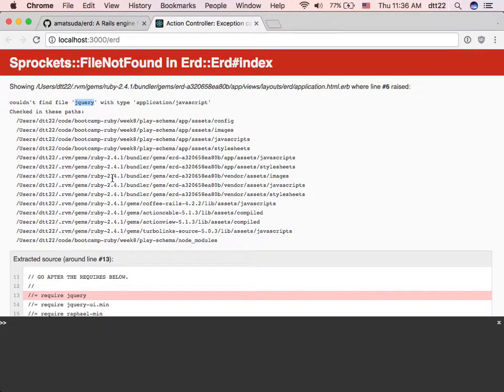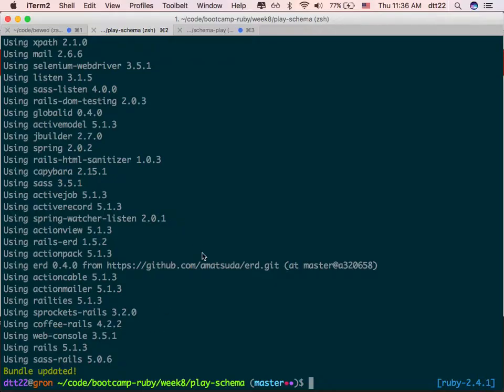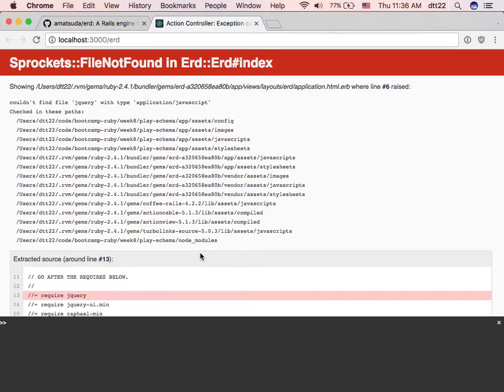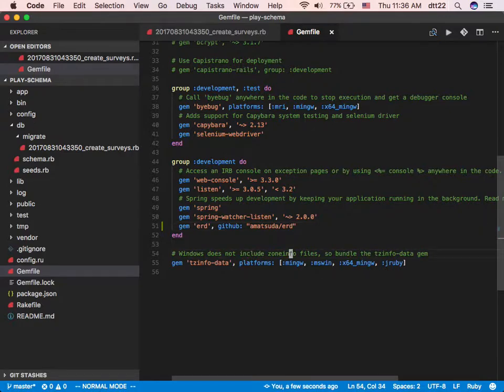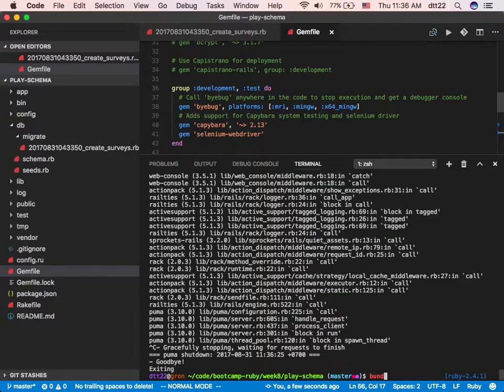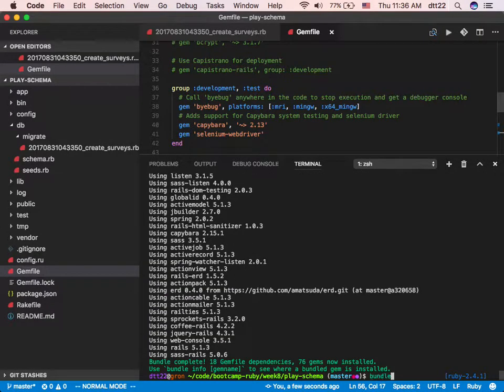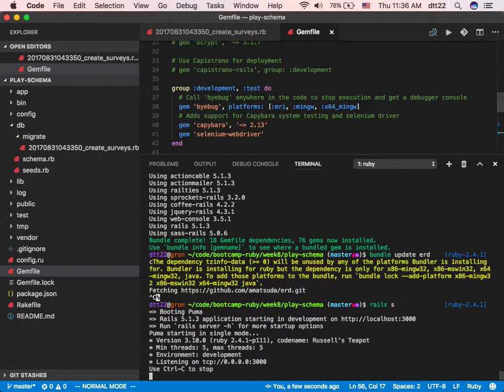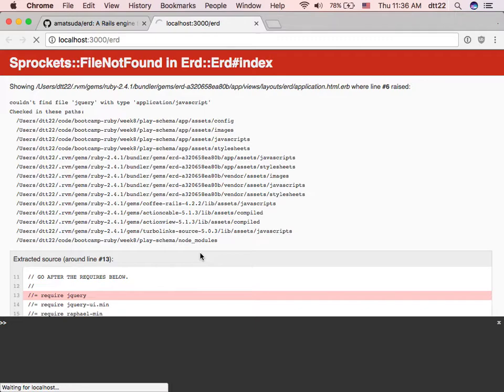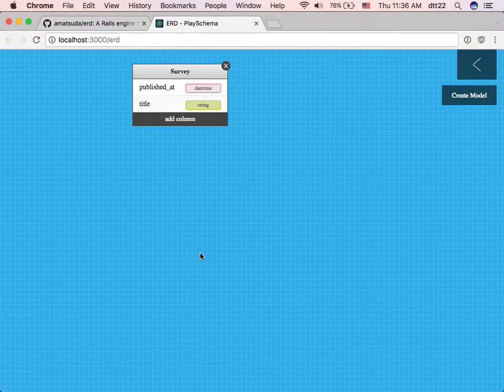You will get this a lot in a lot of gems that provide you an engine to run your app, because they assume that Rails comes with jQuery installed, but Rails 5.1 doesn't come with jQuery installed. So you could just fix this easily by putting jquery-rails here and run bundle install. Okay, so now I do Rails server, and it will look like this. Cool.